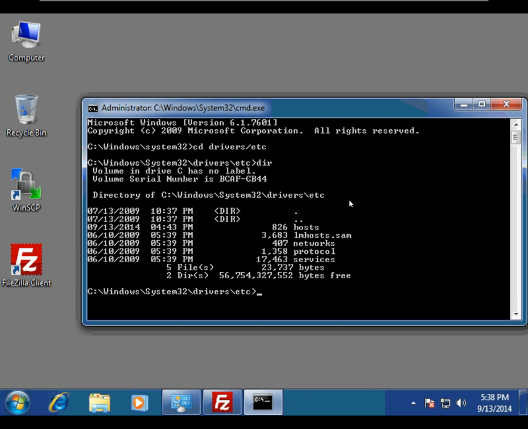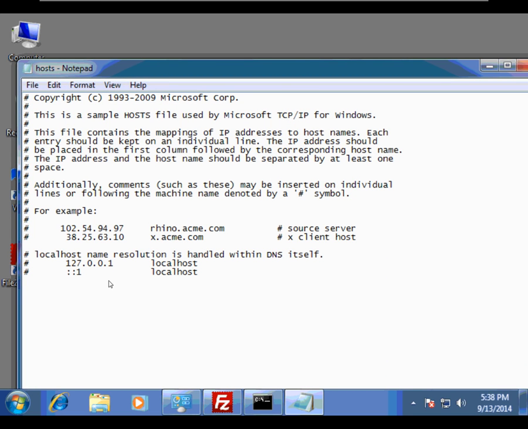And so let me do notepad hosts, open that up. All right, what I need to do here is add 192.168.1.175, which is the IP address of the server, and resolve that to www.zzzmo.com. And let me copy that.